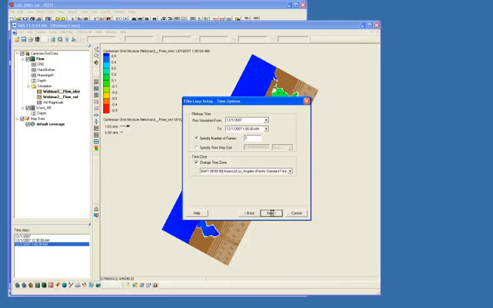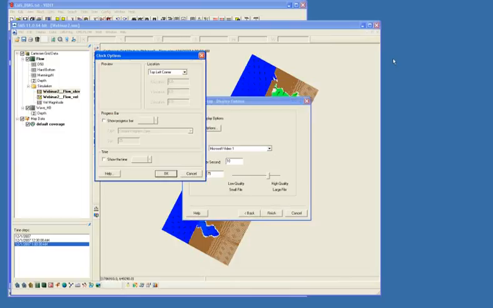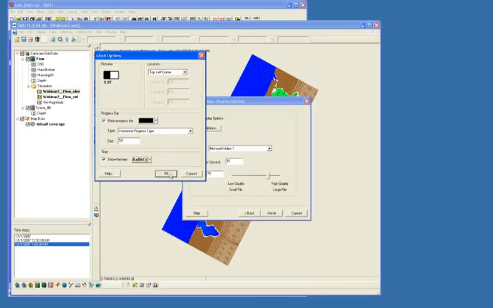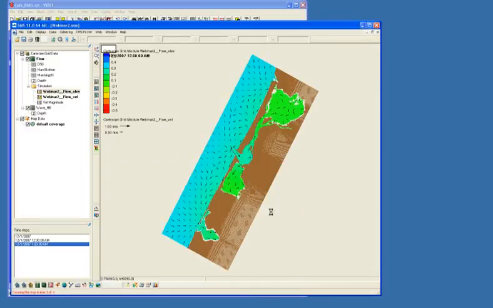And then it goes through and actually builds the animation. Well, there's another step here. You can turn on a clock that would appear somewhere in your screen. So you would show a progress bar. There's various types, a horizontal or a vertical. You can change the size of those. You can actually show the time underneath there, some other information. And then Finish will generate the animation.